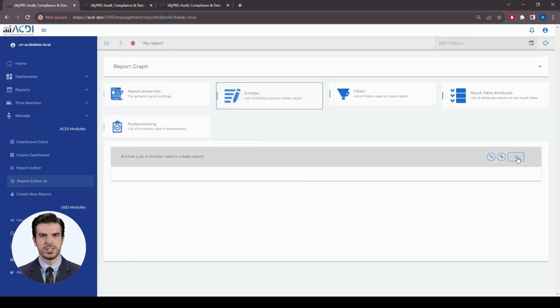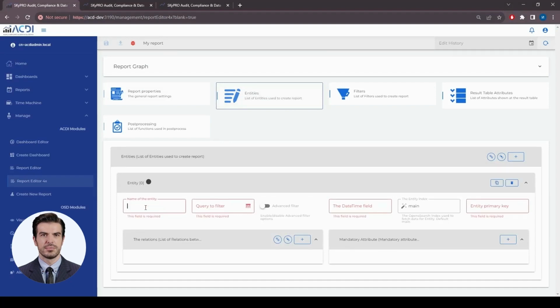Okay, now it's time to create the first entity. Let's name it Audit Users because the report you are creating now will show only users that have been added during the selected time period. The query to filter setting is a query that will help you filter only objects with events you are interested in.